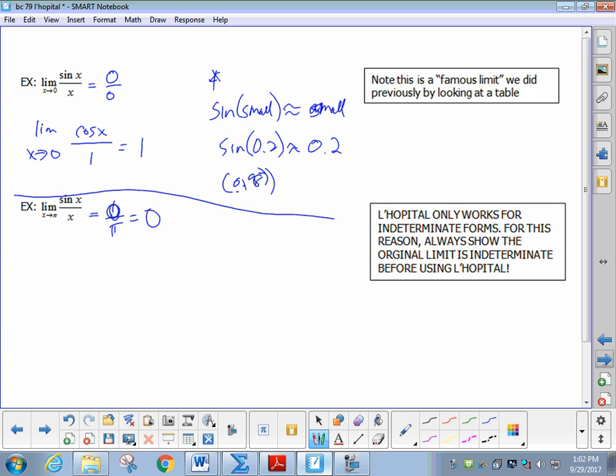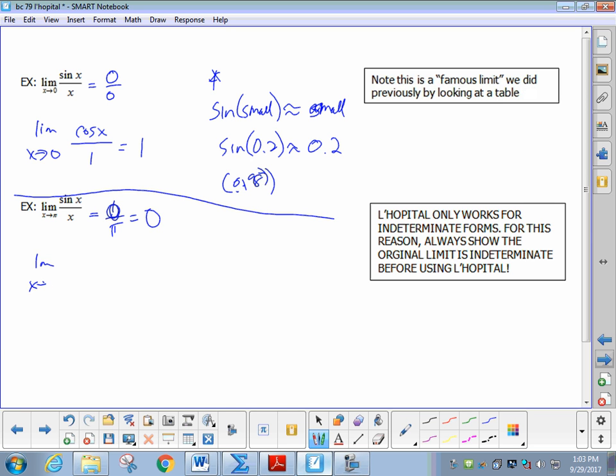Okay, so you might be thinking, well, that doesn't seem new to me. It's not. My problem here is that once you learn L'Hopital, people love it so much that they overuse it. They use it when it is not to be used, okay? L'Hopital only works for indeterminate forms. If you try to use this derivative process when it's not appropriate to do so, you will get a wrong answer. For example, if you said, oh, I'm doing a L'Hopital chapter, I must be doing a L'Hopital problem, here we go.